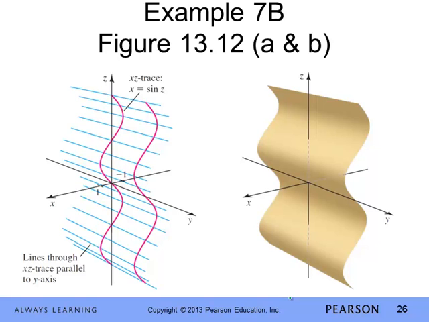So in the xz plane, draw the graph of x equals sine of z, which is the little pink sinusoidal graph right here, and then make a couple other copies of it to the right and to the left of the xz plane, and then draw several lines parallel to the y-axis to connect those sinusoidal curves. And you'll have your surface here, which is the cylindrical shape of x equals sine of z, which is the graph of that function.